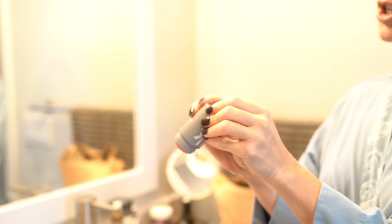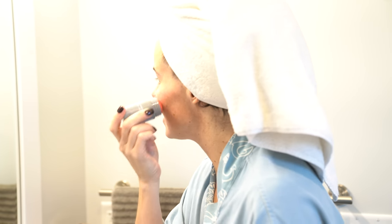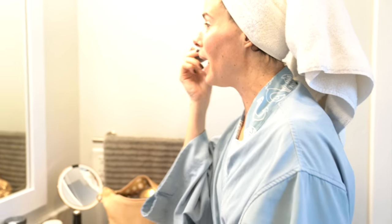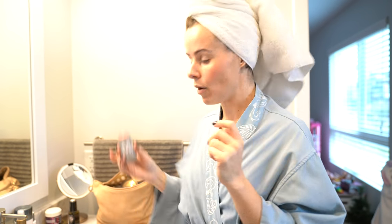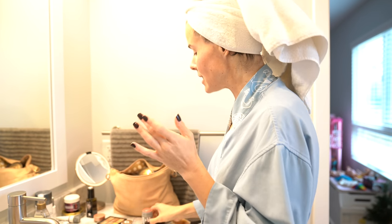So lately I have been trying out this cream blush from Milk — it's called Perk. I smile and put this on the apples of the cheeks. If you sped this up, literally within 10 minutes this is what I do in the mornings, but I'm just taking my time a little bit with you guys to show you exactly what I do. I pat it onto the cheeks with itself.